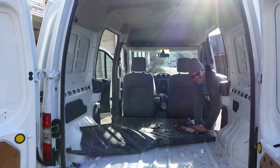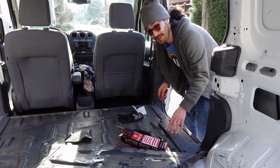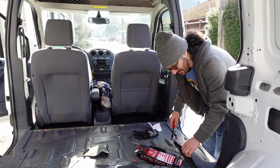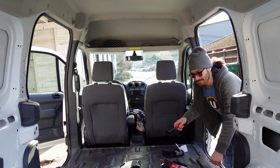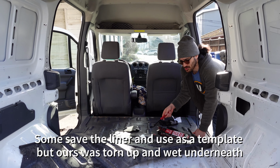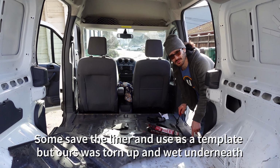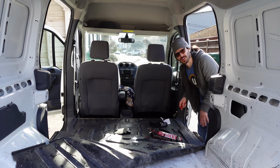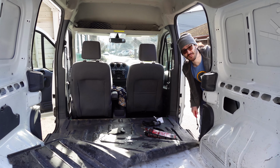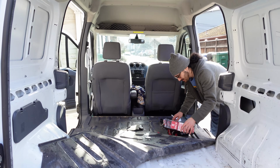Hey, you hear that pop there? The sound of these things breaking. Oh my gosh, got my new ones. I can't believe that metal frame is out. But trying to save this barrier here to give us an outline, or I could trash it because it's really dirty and ugly. But yeah, I broke two bolts, it's fine. We got plenty of things, we're good. You happy so far? She loves it. She's stoked.